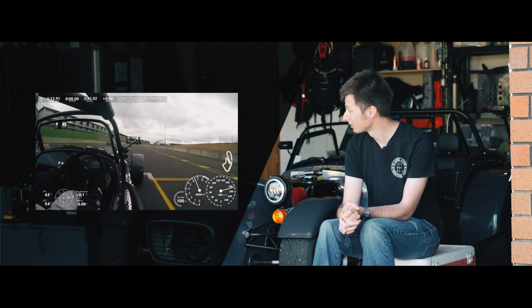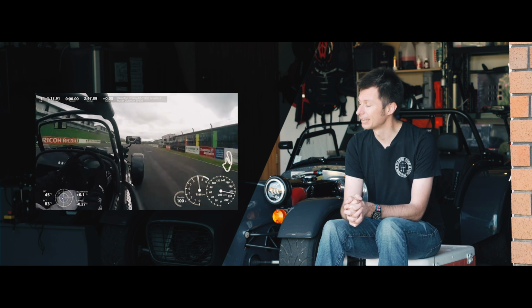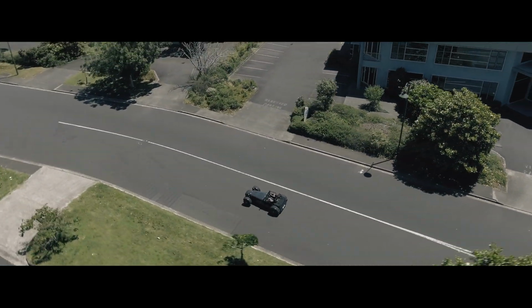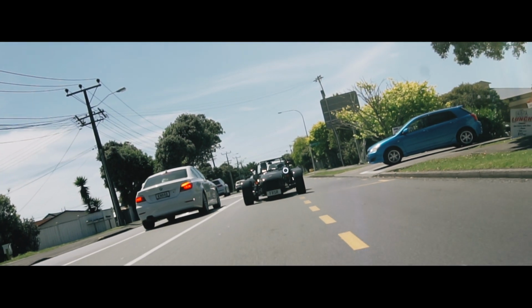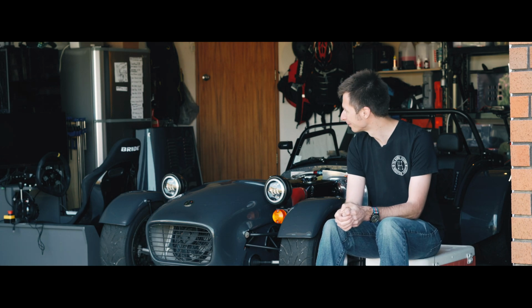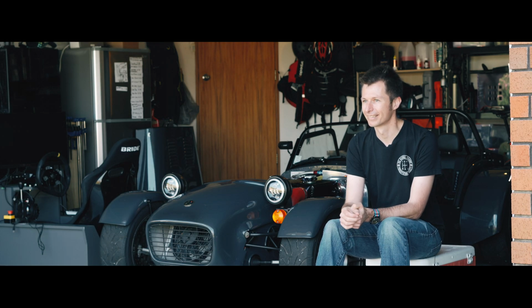And since then, I've had it on the road now 3 years. It's awesome. People love seeing it. You go anywhere, universally, whether somebody's this high or 80 years old, they all love it. You go into service stations and people come around and ask you all about it. You drive past and kids are taking photos of the car from on the motorway. It's a pretty damn cool machine.